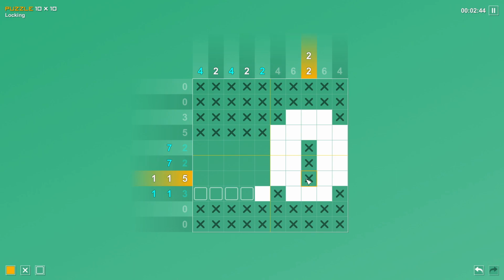115. Why is this not right? This row is wrong. Why is this row wrong? Okay, the only way it can be correct is if I do that, but then... Oh. No, but this is right now. 2-2. That's a 5 at the end. Huh, okay. I must have just messed up.